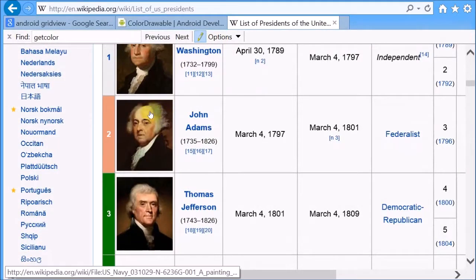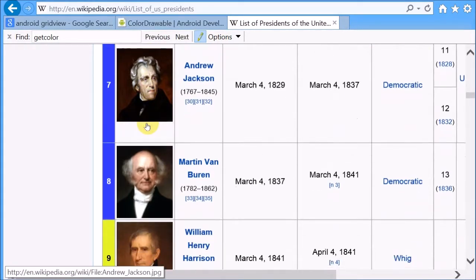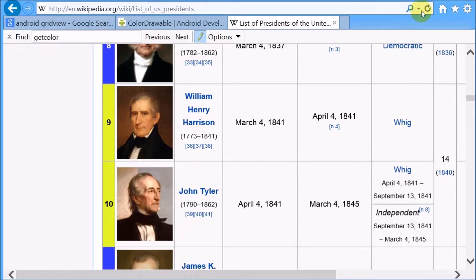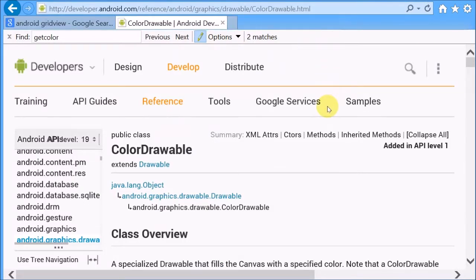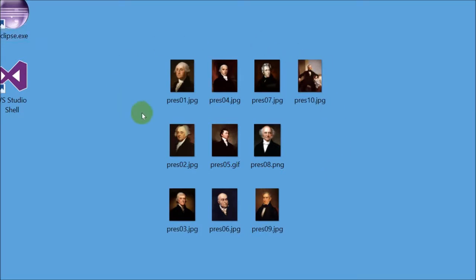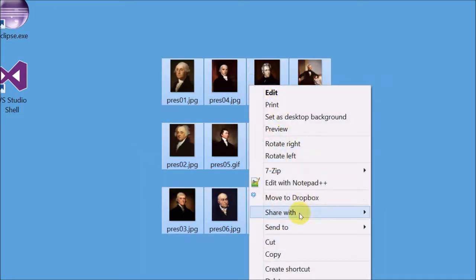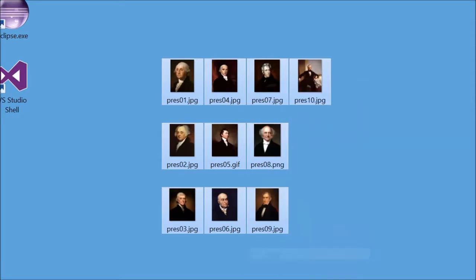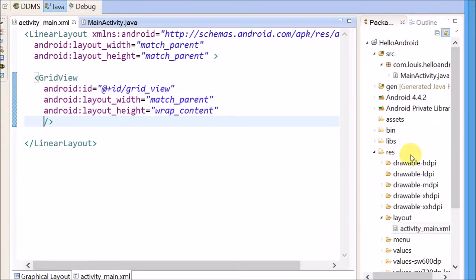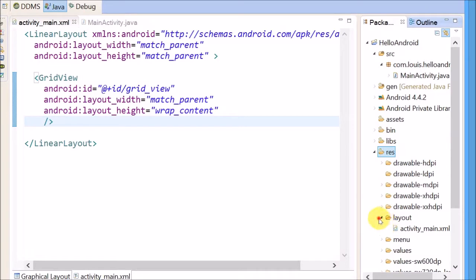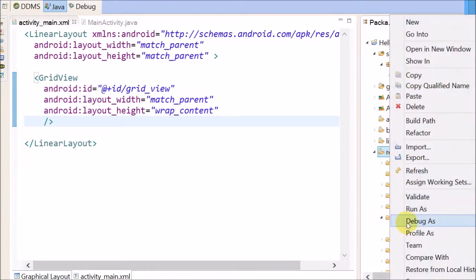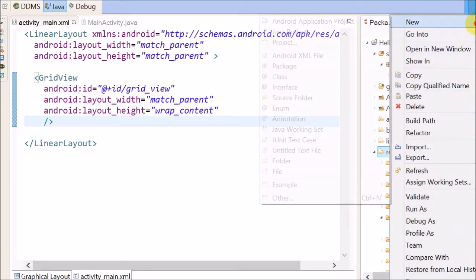I just took the first 10, up to what's the 10th guy? Oh, John Tyler. Okay, so I took up to John Tyler. So that's where I get the pictures. Here on desktop, so copy. Oh, and here drawable. I don't know what resolution they are, so I'll make a default drawable folder.